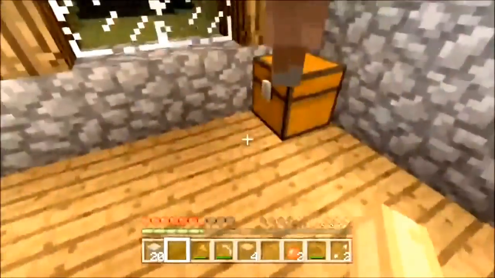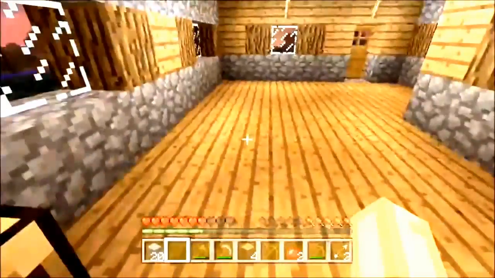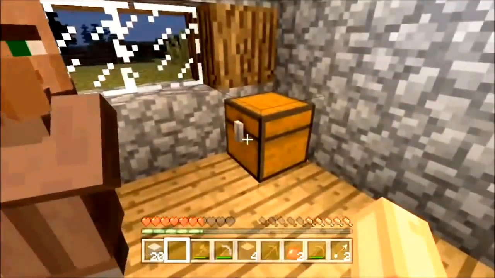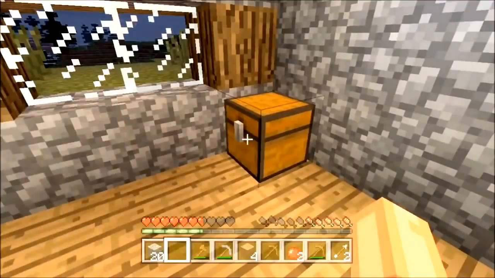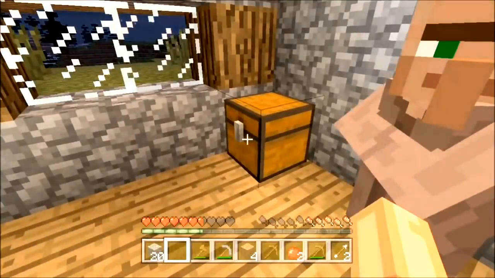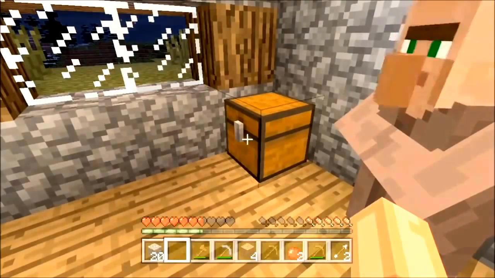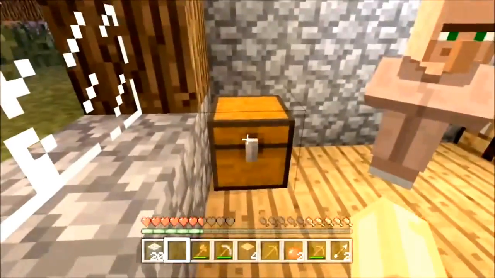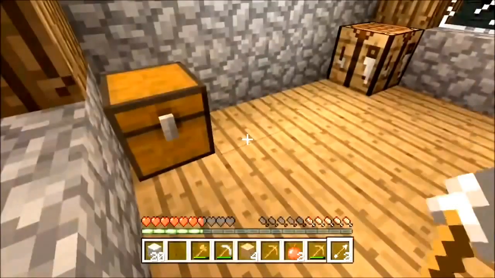Now there's quite a few villages, as I showed in my last seed showcase. There are a lot of villages, and they're going to be where you can go and move in and live. And then there's going to be the main village, where it's going to be selling goods, food, tools, etc. And as I've said before, it is all 100% survival mode.